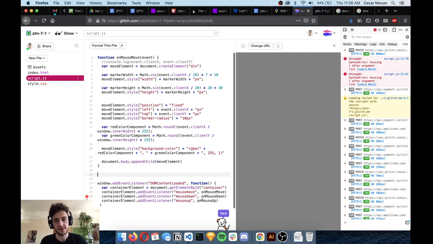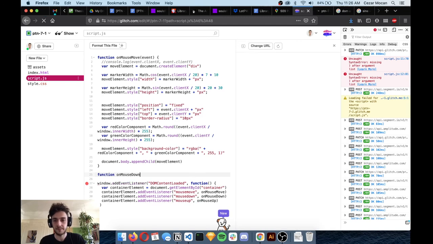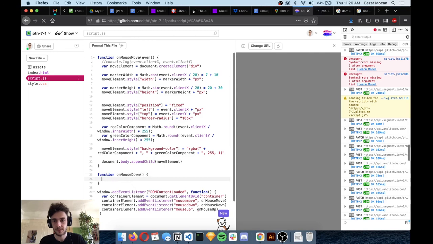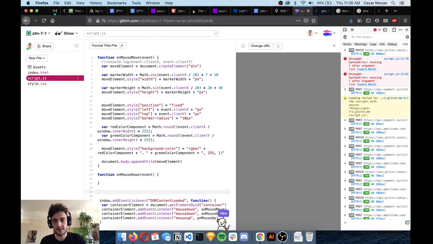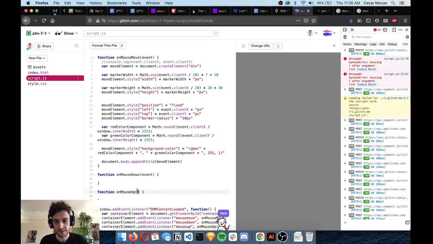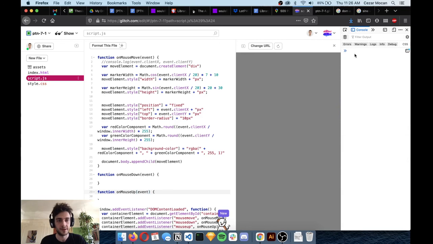Let's create these functions, and then we're going to implement the logic in there. So function on mouse down, we'll take the event as an argument, but I don't think we're going to do anything with it. And then function on mouse up, and again we'll take the event as an argument, and nothing's going to happen with it. So let's print these to the console.